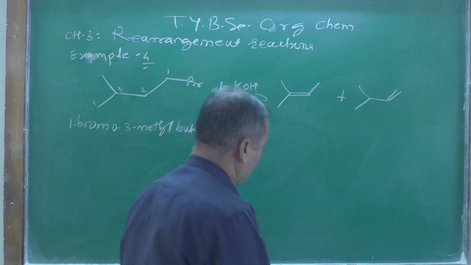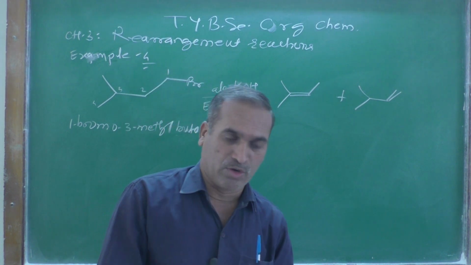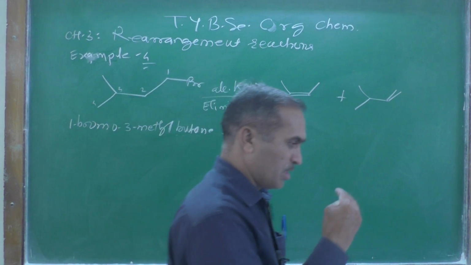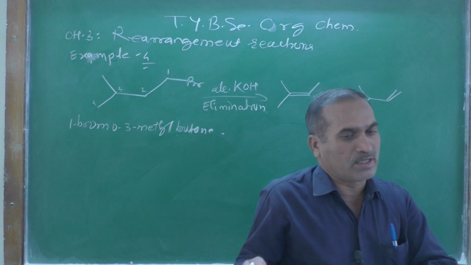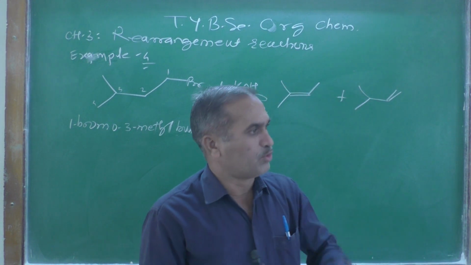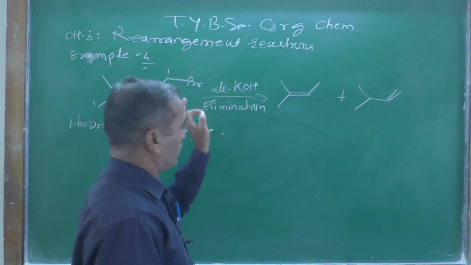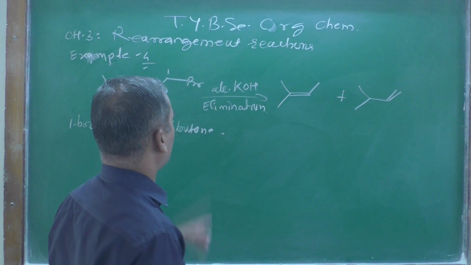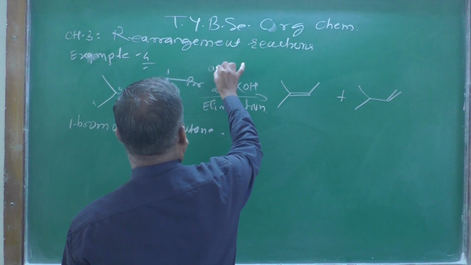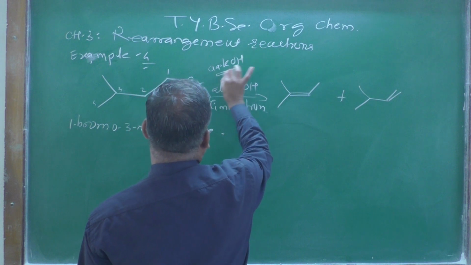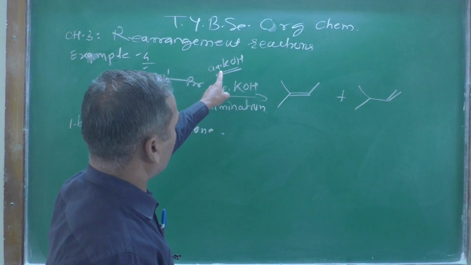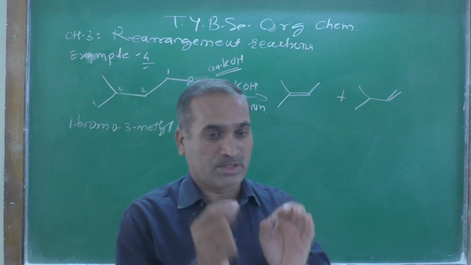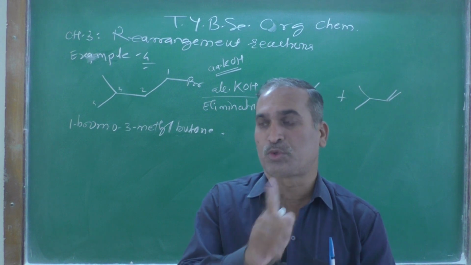And after the elimination, as we know, there are 2 solutions generally employed in a reaction, alcoholic KOH and aqueous KOH. This word alcoholic is very important as far as organic chemistry is concerned. Suppose you use aqueous KOH, so what is going to happen here? With aqueous KOH, the reaction occurs as a substitution reaction.